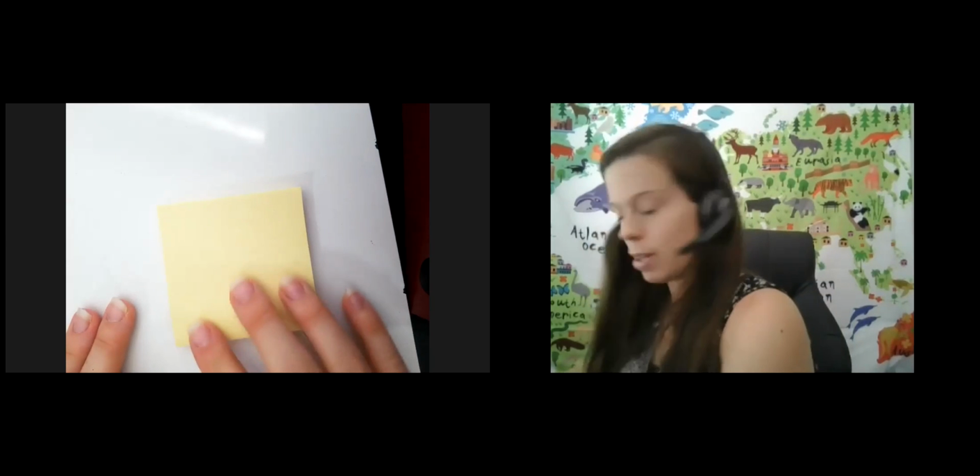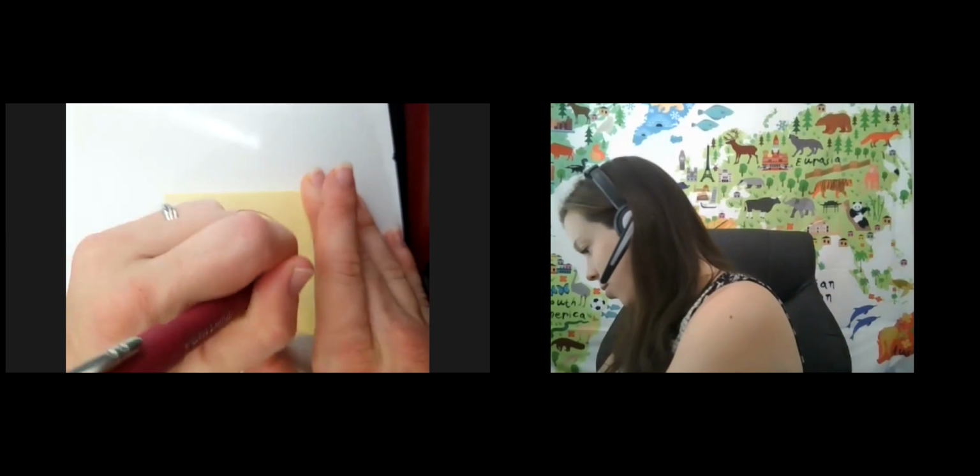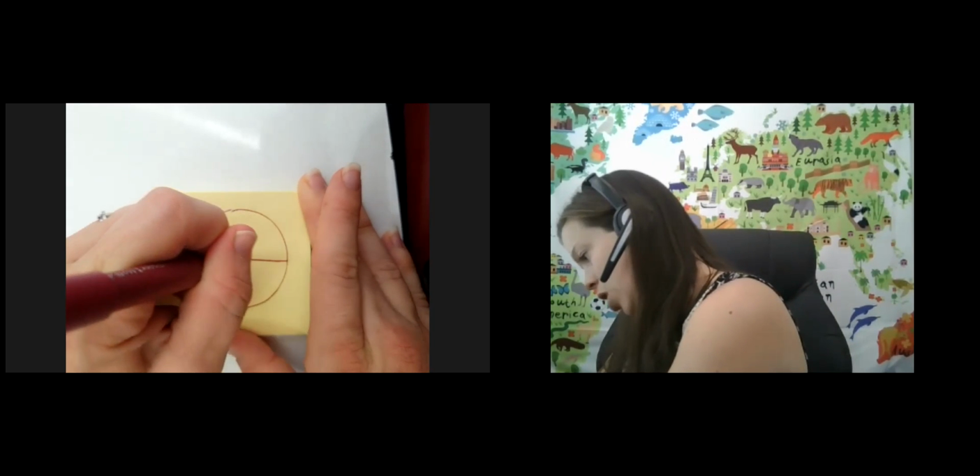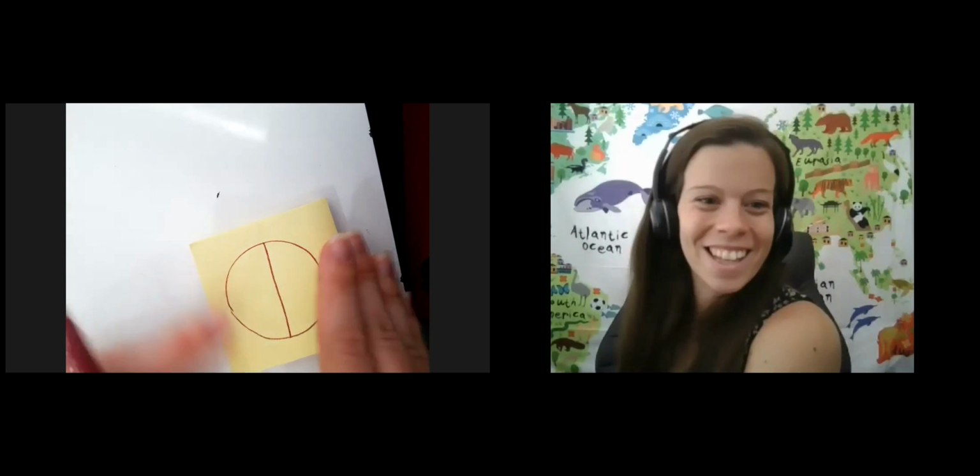Because I can take, let me just show you on a sticky note. It'll be easier for you to see. I can take a circle, let's see. And I can just draw a line down the middle to partition it into halves, 2 halves. And look, if you just turn it, it makes it look like you split it up a different way, but it's the same line. You're just rotating it. That's all it is. All right, so let's do another one.